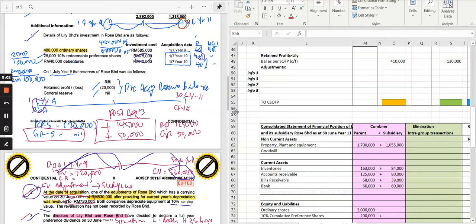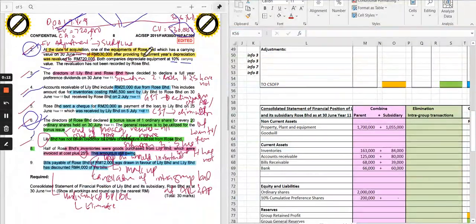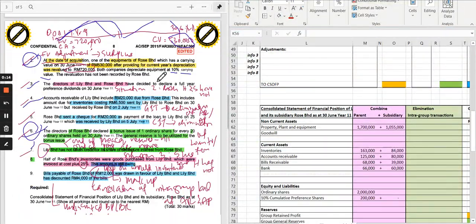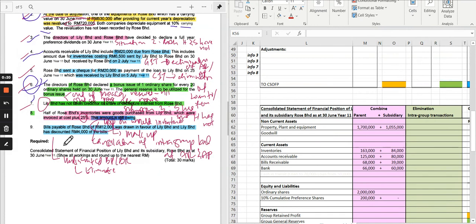Assalamualaikum and hi everyone. This is the third part, or the third video, of preparation for the consolidated statement of financial position for question September 2011, the edited version of FAR300, and this is dealing with preparation for a consolidated statement of financial position for a simple group structure. And there is just one parent and a subsidiary.